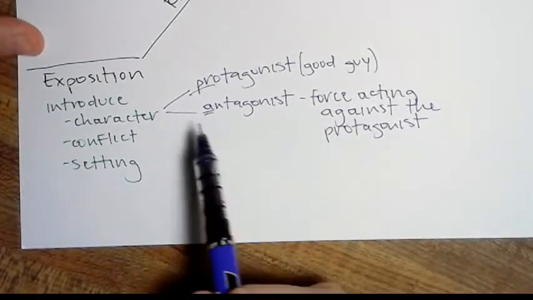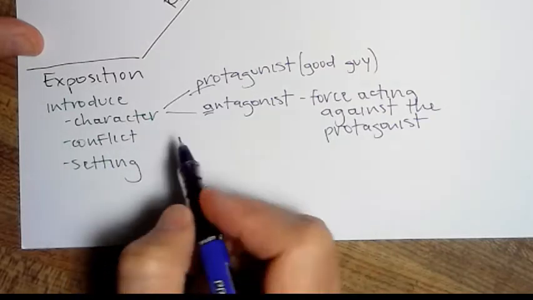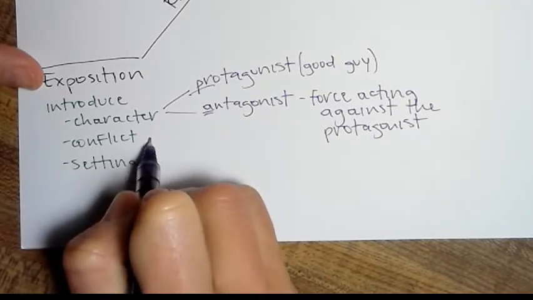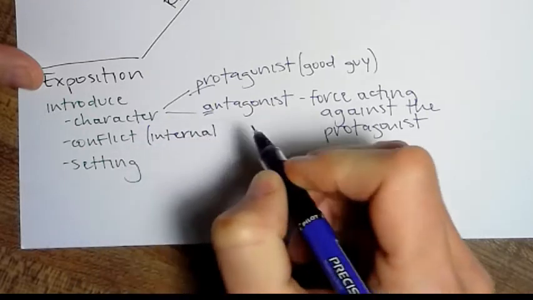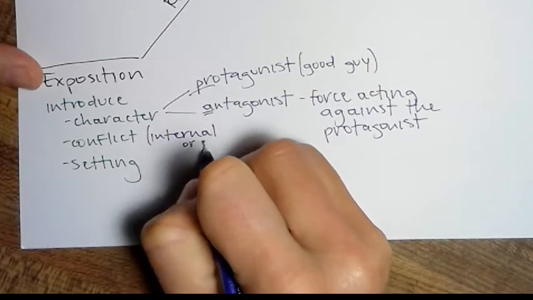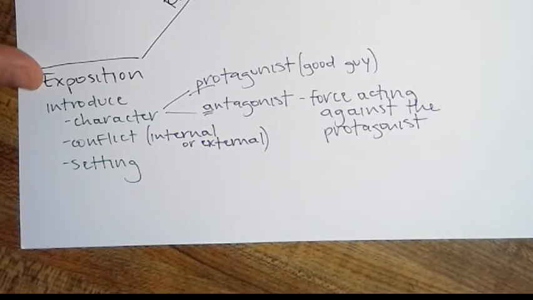When it's not another person, then that conflict is internal. So you have internal and external conflict. We probably won't get too deep into those, but internal meaning the protagonist is like his own worst enemy or something. So his own personality or beliefs or behaviors are the force acting against him. Or it's external, where the antagonist is outside of the protagonist. It's like another person or society or a force of nature.